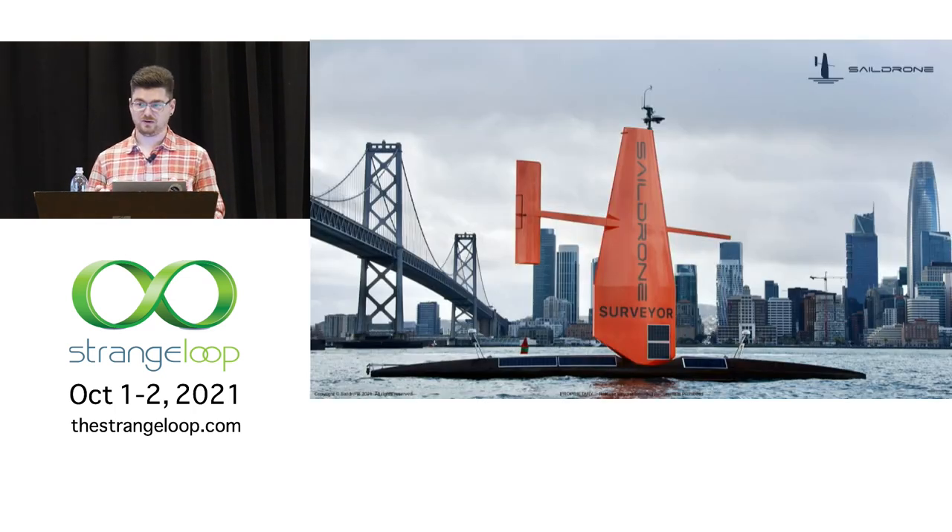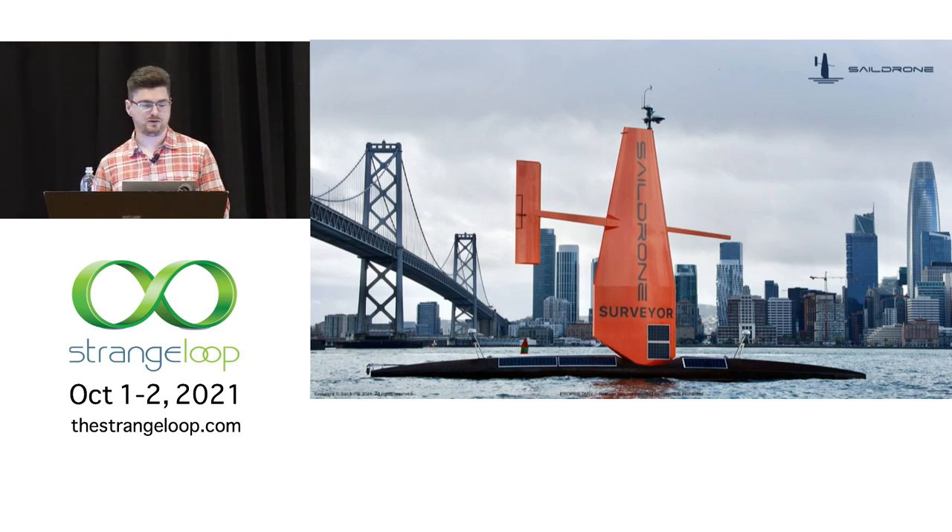To support this mission, we've built another class of drone that we call Surveyor. Surveyor is a 72-foot behemoth with multiple commercial-grade echo sounders, or sonars, in the keel. It became operational earlier this year. The image from the previous slide was composed from data collected on our maiden voyage from San Francisco to Hawaii and back. On that same voyage, Surveyor also encountered a previously unknown sea hill — smaller than a seamount — but we'll take credit for a new discovery nonetheless.